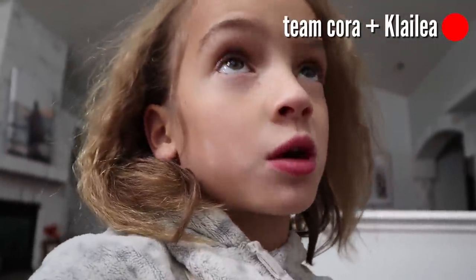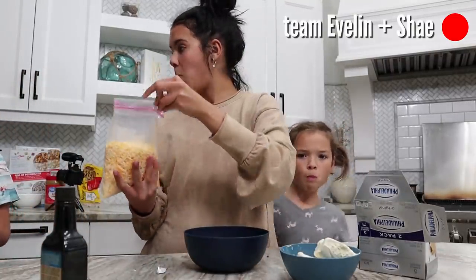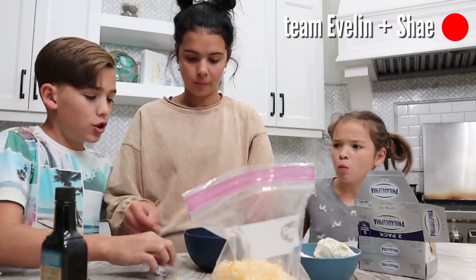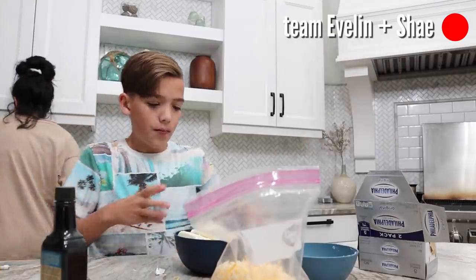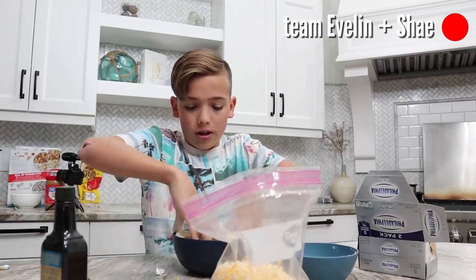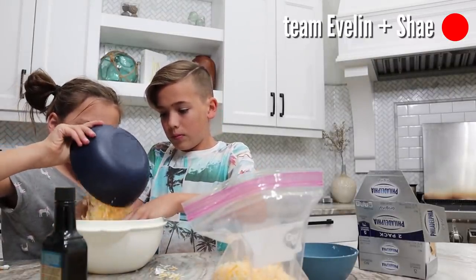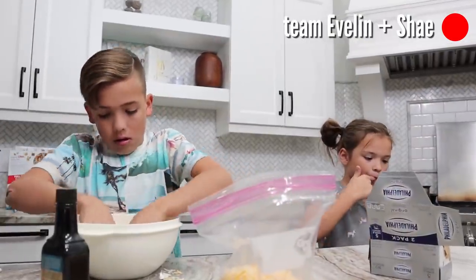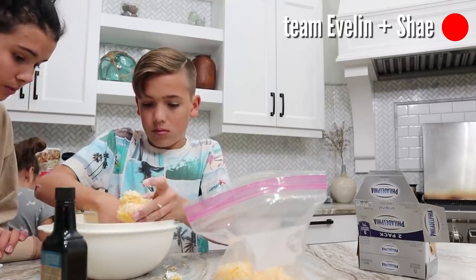What is that? Sugar. Bird, is this how much cheese Mom said to do? No, not that much. 1/2. This one for now. Could you give me something? I'm going to wash my hands. We need a bigger bowl. How's it coming? Shane, it's supposed to be one bowl, two.